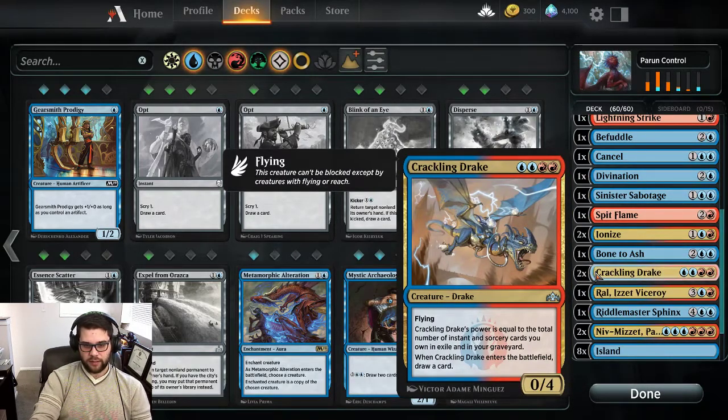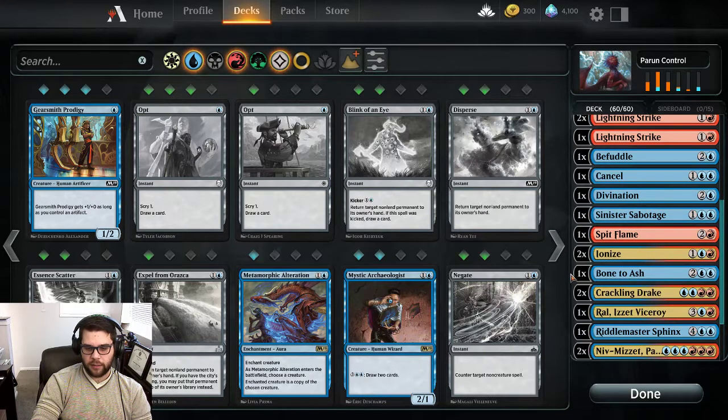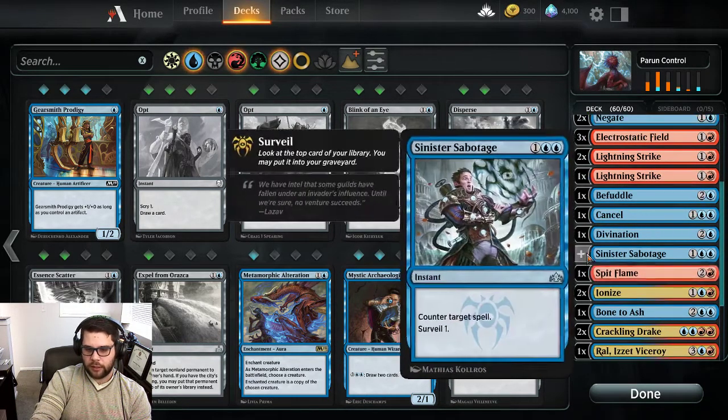He's also significantly harder to cast. Enigma Drake is 1 blue, 1 red, and 1 generic. And this is blue, blue, red, red. So that it is a bit iffy. There is the possibility that you get to turn 4 and you just can't cast him, especially with really bad mana bases right now in Arena. What else? We got some random creature removal.